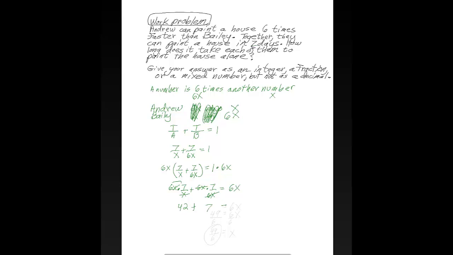So, you'll have 49 equals six x, and then divide both sides by six to isolate the x. It says give your answer as an integer or a fraction or a mixed number, but not as a decimal. We've got 49 over six, and I guess we can give the answer that way. 49 over six is as small as it gets, so we can go with that. And I'll talk to you later.